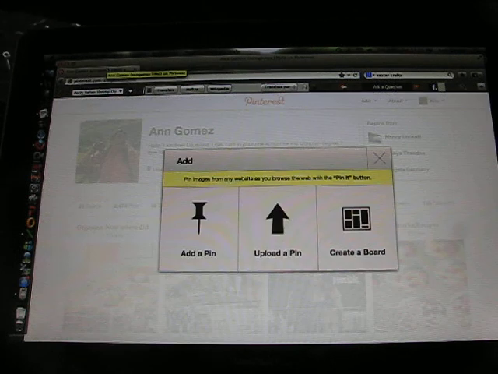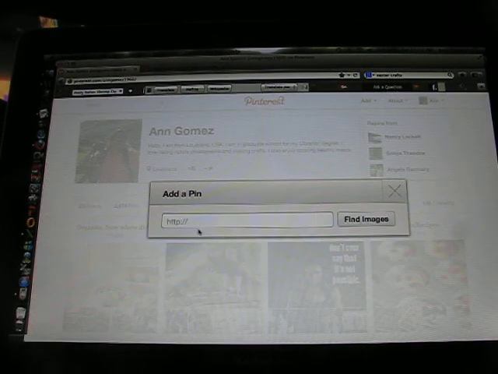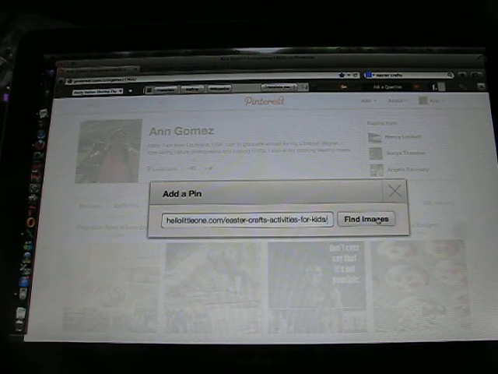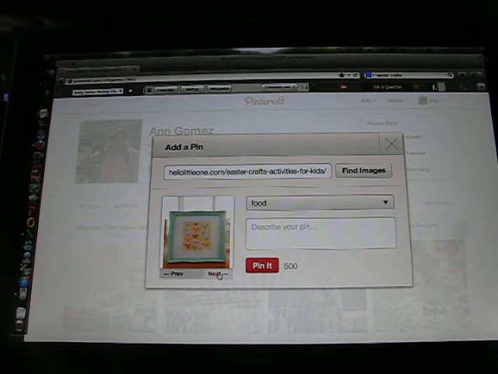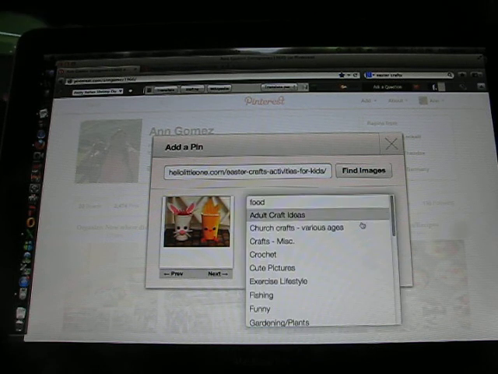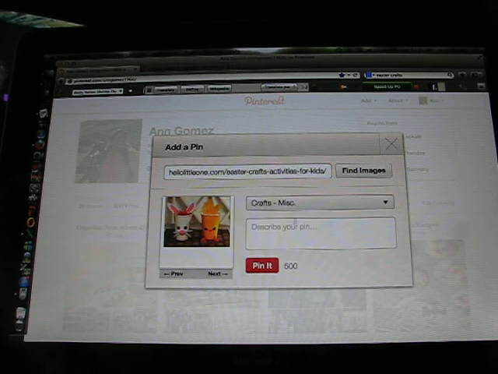I'll go back to where I was going to add a pin, and what I'm going to do is I'm going to add a pin. I'm going to paste the URL there, and I'm going to click Find Images. Now, click on Next. There we go. That's the image I want. Okay, now I want it to be in crafts for, let's just say miscellaneous crafts, and describe it.